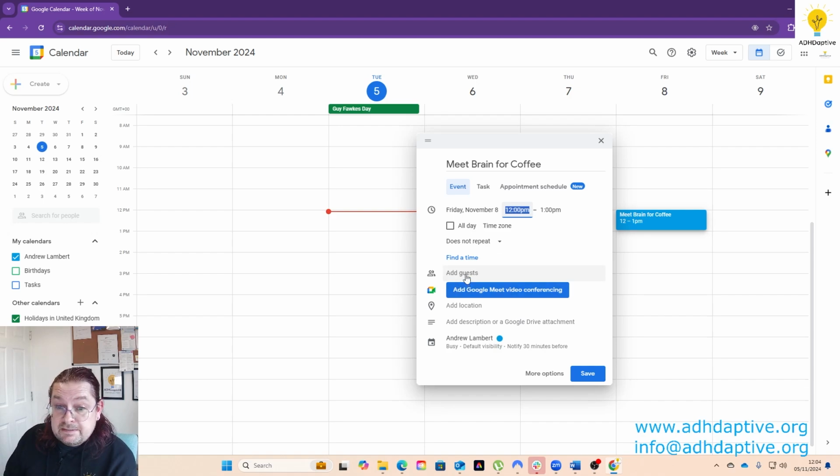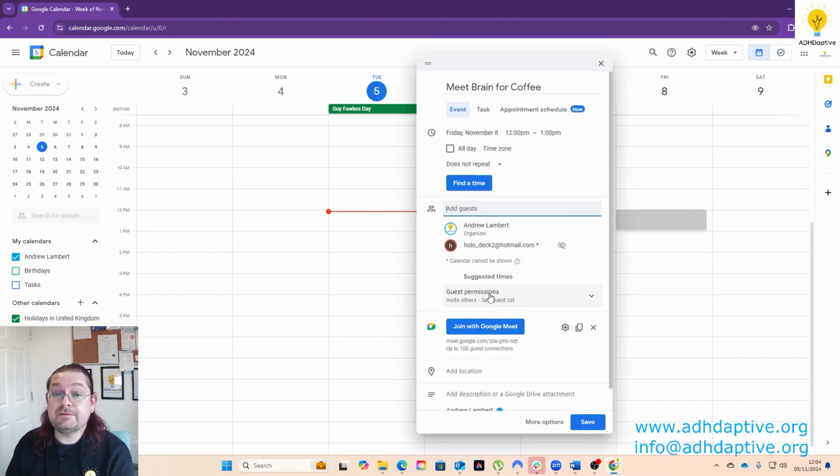You can add guests, so if I add in Brian, or rather his email address, what that will do, it will add him to the invite and send him an invite, which he can then add to his calendar. It can be very useful to add a location to an event, particularly if you need to go somewhere. There's nothing worse than being in the wrong place, even if it's the right time.